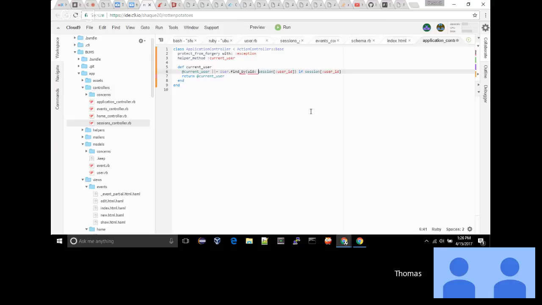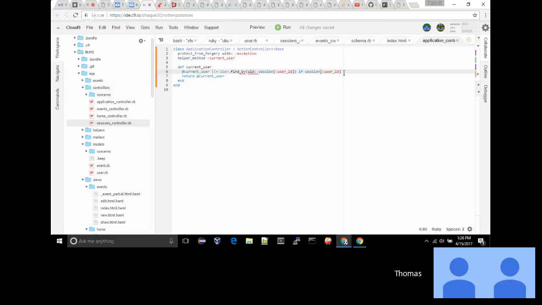Yep. Okay. Now I'm not sure what session user ID is doing. It's checking if session user ID is nil or not. Okay, but I think you probably want to say something like it's not blank. And first of all, if it is blank, you're not saying what you're going to do otherwise, because then current user won't have any value and you're returning it.